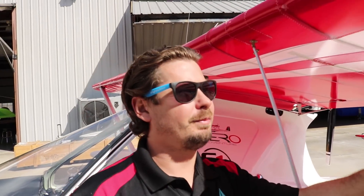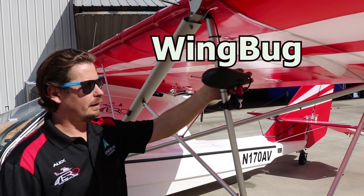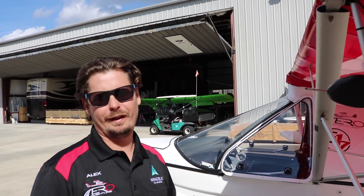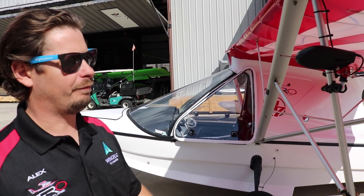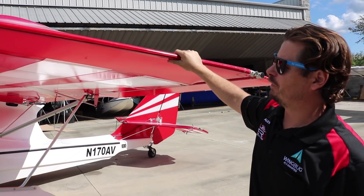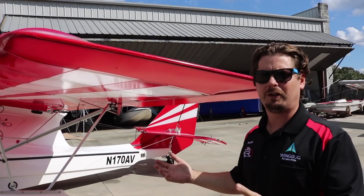We're inspecting the strut and the wing itself — everything looks good. Hardware is exposed, so we're able to look at and inspect it. We turn on our wing bug, which gives us the ability to gather GPS data before we start moving. The GPS is there for plotting your flight path and reviewing that data, so I like to have it on during pre-flight. Coming back over, I like touch and feel — that way if there's any tears or the fabric's compromised, you'll feel the roughness. We'll lift the wing, shake the whole aircraft, and everything feels solid. We don't want any play or anything to come apart.